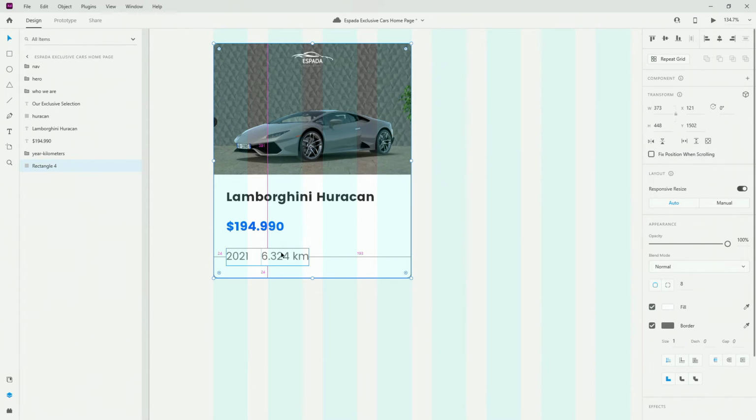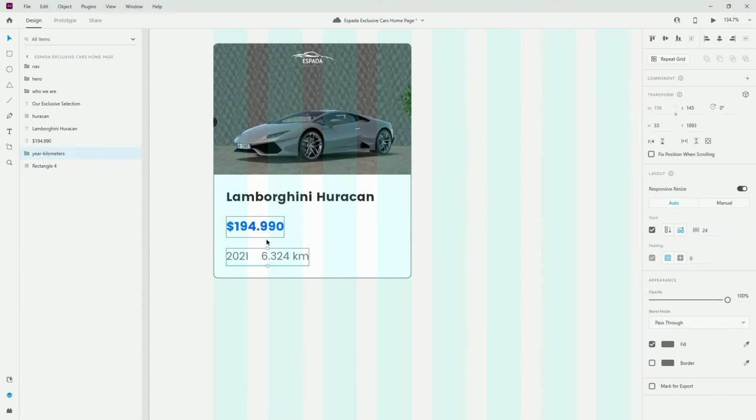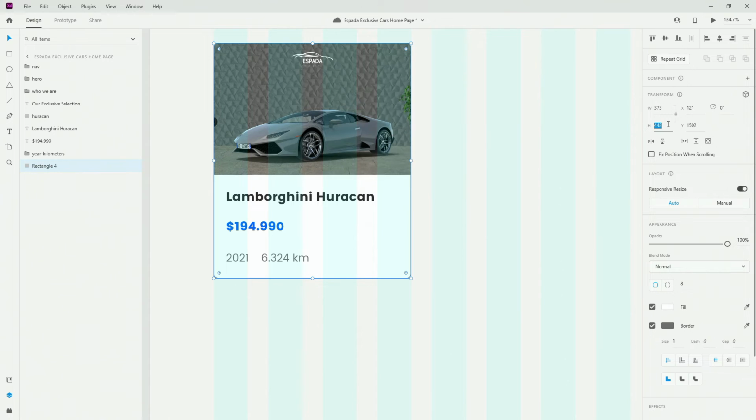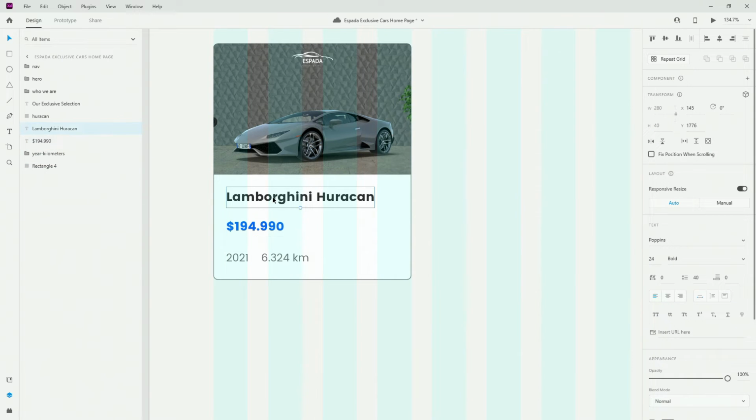So you can see that we are 24 on each side and we are 21 here. So maybe we can nudge that down, 1 2 3, there we go, and then increase this by 3. So I can go with 451, and there we go. Now we are 24 on each side, 16 right here, 24, there we go.